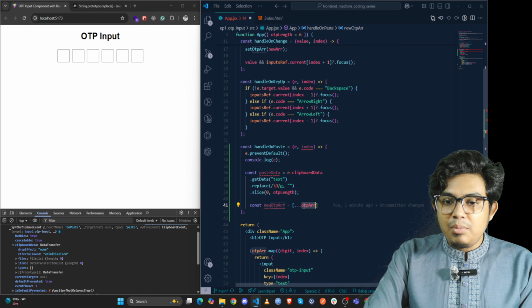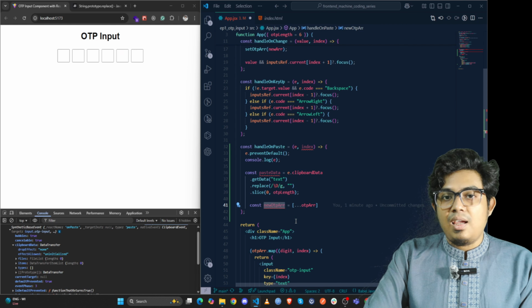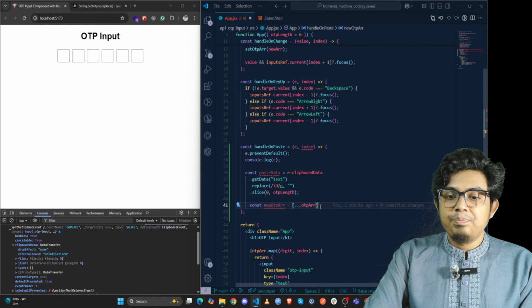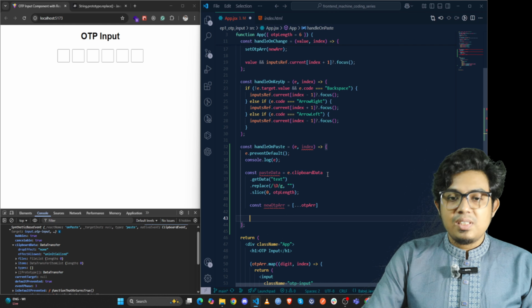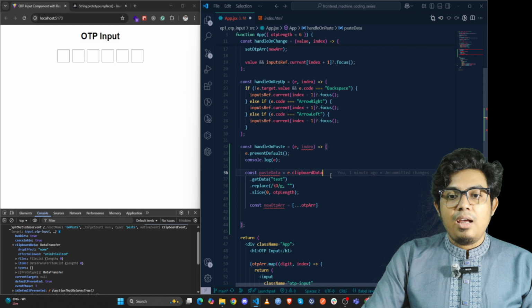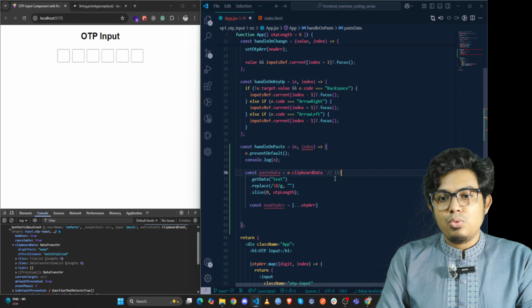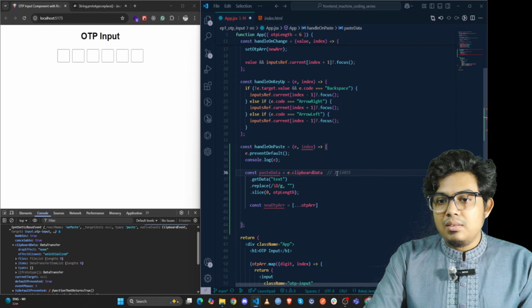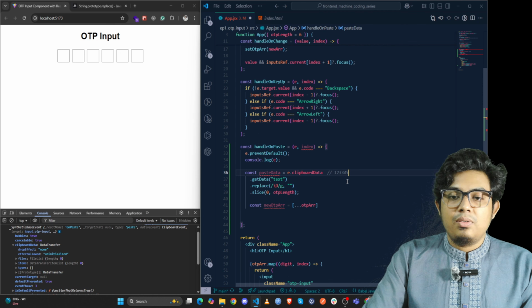So I'm not directly mutating it, I'll just do the operations on this shallow copy of the array. Now, I've got my paste data, and the paste data, for example, has let's say 6 digits, like 1 2 3 3 3 4 5.